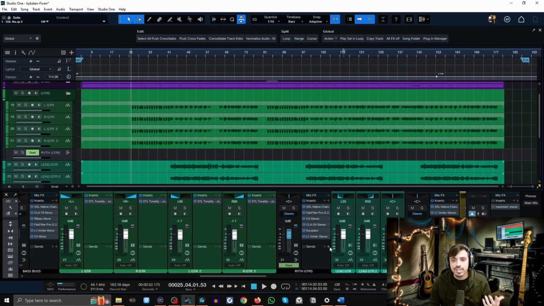And I have a feeling the reason you're not hearing anyone using it anymore is because there are way too many options. Like, you can change the tubes, the transformer, just like everything. It was way too crazy, way too much. And I remember just spending hours and hours tweaking, never getting anywhere.